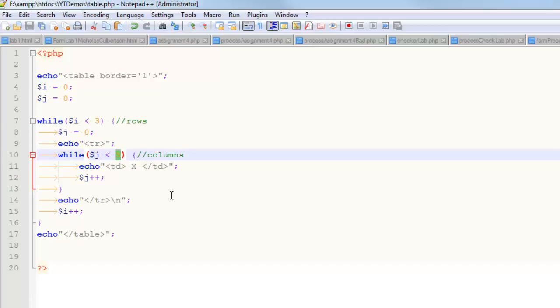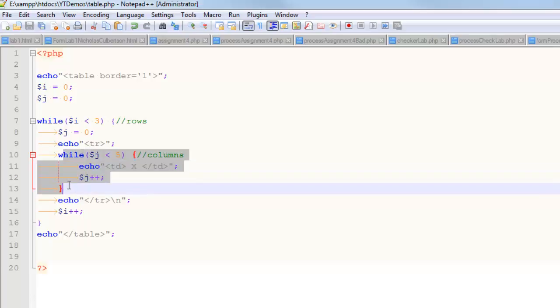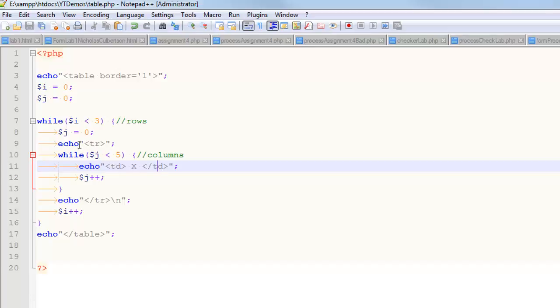Now for this week's assignment, you're going to be doing a square, and that dimension is going to be a variable which you get from a form. So, right, if it was a 10 by 10 thing, that would be 10, and that would be 10. Also, this counter right here, the inner counter, if you will, does need to get reset for each new row. And so here's my inner loop. So I'm just trying to discuss this very briefly. The inner loop is responsible for shooting out the TDs, or the individual cells of the table. And the outer loop is responsible for spitting out the opening and closing row tags.